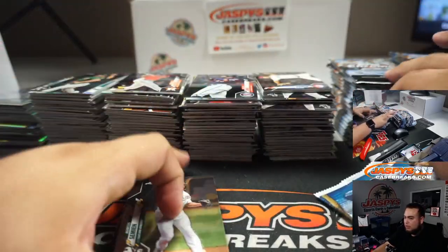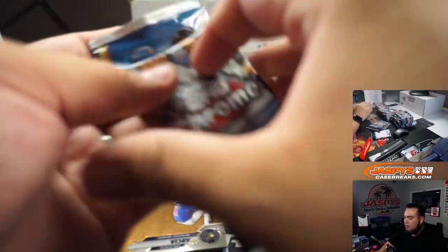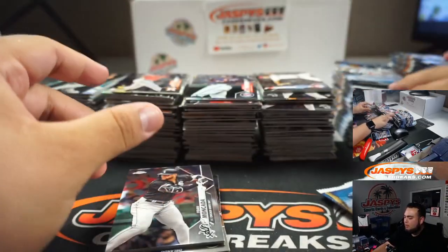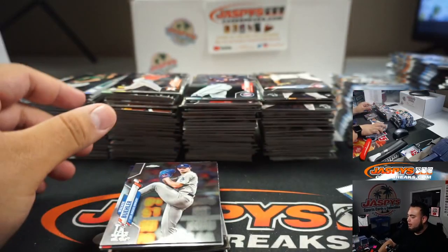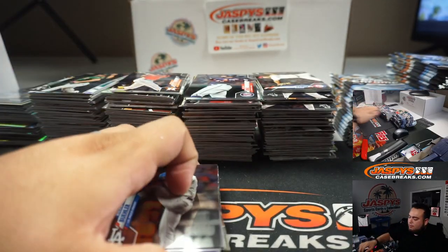Two more boxes, guys, and then we'll go through these six boxes of the case. After this, we've got to do a quick two-round number block randomizer for Impeccable Soccer, and we'll break Impeccable Soccer. Then after that, we do a one-pack break to give away the last seven spots for Impeccable Basketball, and then we break open Impeccable Basketball.